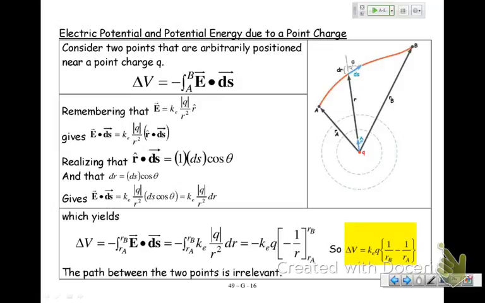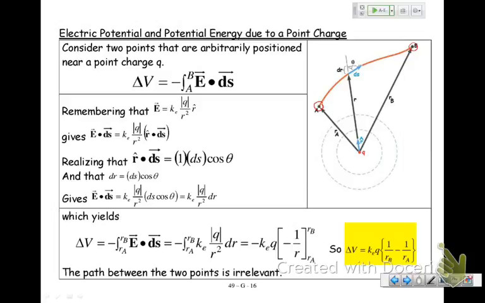And then what I said was, let's go back and do the non-uniform field. So here we have a situation where we're starting off at A, and we're going to B. Now, this is a positive charge. So am I envisaging a sinkhole or a volcano? It's a volcano, isn't it? And am I going nearer to or further away from the volcano's peak as I go from A to B? Further away. So am I going uphill or downhill? Downhill. So will my potential increase or decrease? Decrease, because I'm going downhill. So that all kind of makes sense.